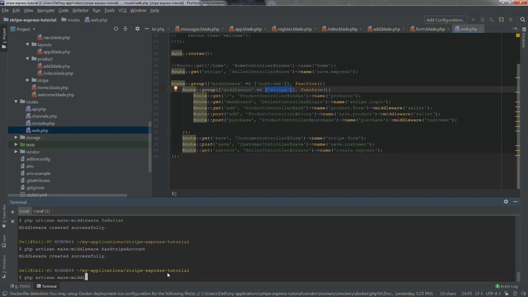So if a seller is logged in and they want to purchase a product as well, it just ensures that they have a payment method as well. Usually you don't want to mix your seller and customer functionality in your applications, but in this demonstration, that's quite all right. And so that's why we're adding this middleware real quick.